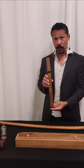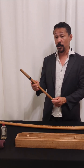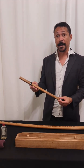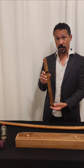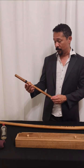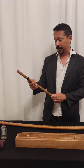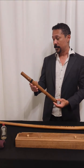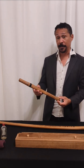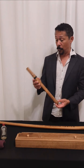The blade is in a separate new Shirasaya which also has a Tanabe sensei Sayagaki, but this is the original Shirasaya for the blade, and it's extremely interesting because it's made in the form of a ken, or a Buddhist sword. There is just a remnant of the Sayagaki on the Shirasaya, but a few characters can be made out — specifically the kanji for temple. Given that it's made in the shape of a Buddhist canon and there's a reference to temple on the Sayagaki, clearly the sword was in a temple at some point as a dedication.